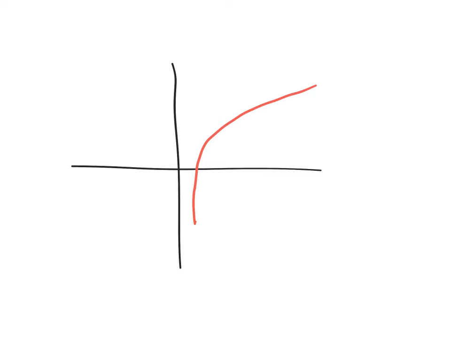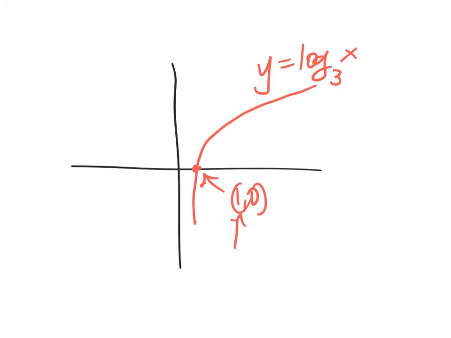Now, just to clarify, there's a couple important spots. It goes through that spot, which is 1, 0. Now, why would it? Let's look at y equals log base, let's say, 3 of x. When you put a 1 in for x, why would you end up getting 0? Do you remember that dumb little thing from yesterday? When you won the argument, you get nothing. The answer is 0. That's why 1, 0 is a point that's always on a log graph.